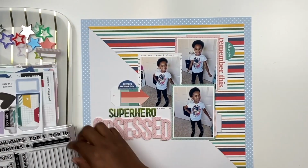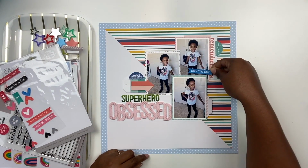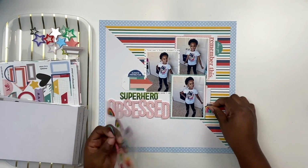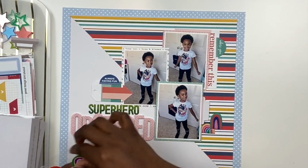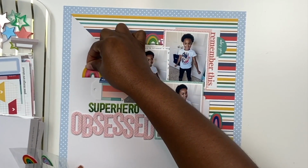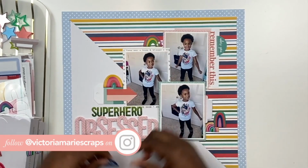Then I also have some tab die cuts that came in a tab pack, because you guys know I love my tabs. Then I have this sticker that I was shopping around. Don't think that's going to work. Also some rainbow puffy stickers. I have about 3 packs of these, so I thought, why not use a bunch of them on this layout? So I'm just going to create 3 little clusters using these little puffy rainbow stickers. And I love using them particularly with layouts about kids because it's so fun and whimsical.